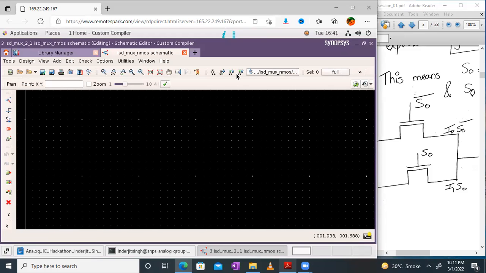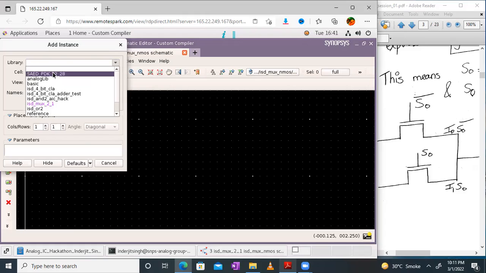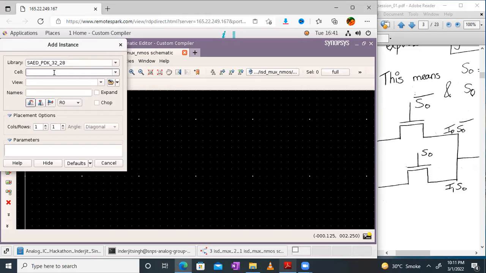Now next we have to select the instances. From here we select the library as 28 nanometer. The cell will be NMOS 4T. We can type NMOS 4T over here also.